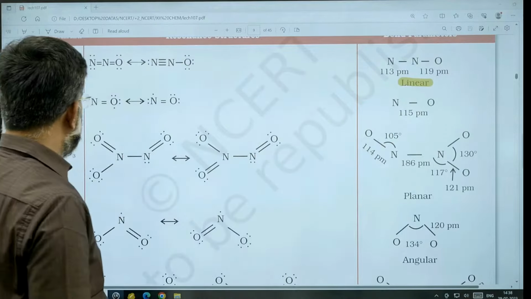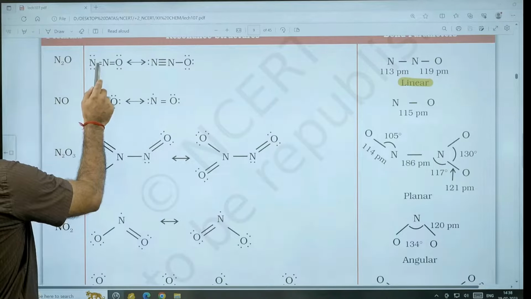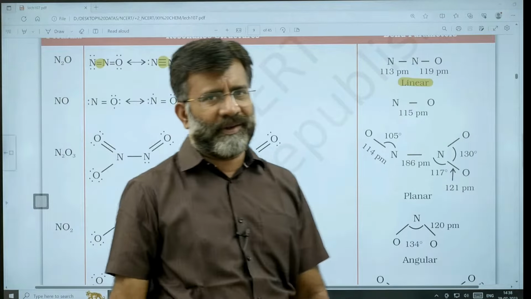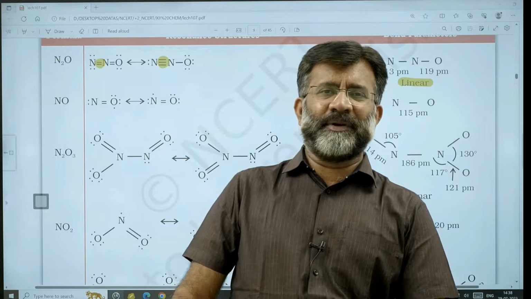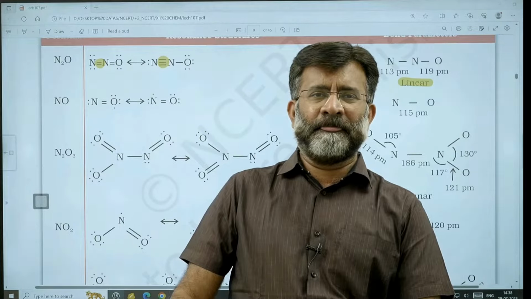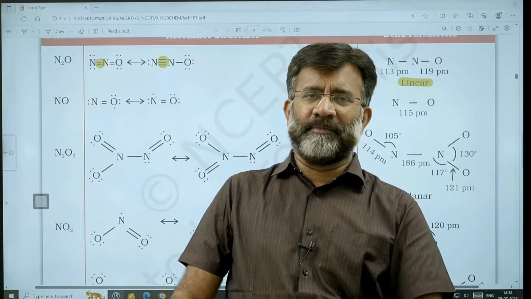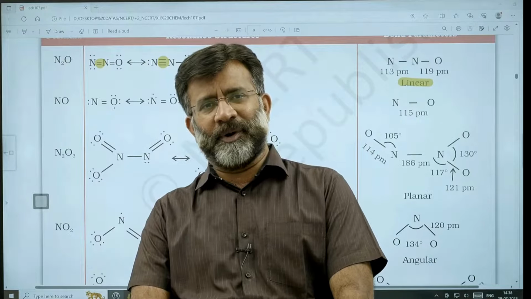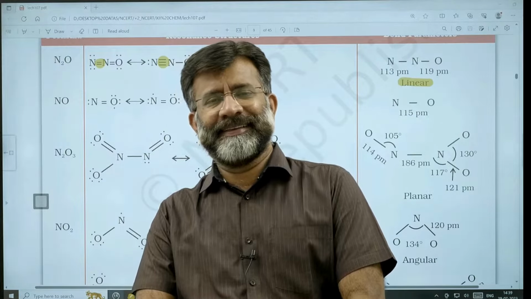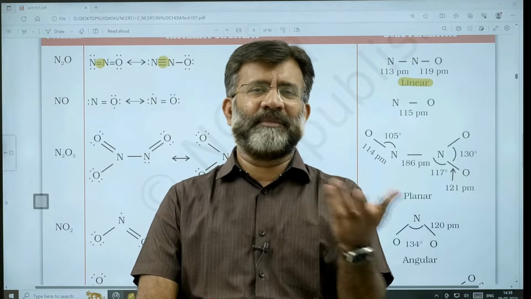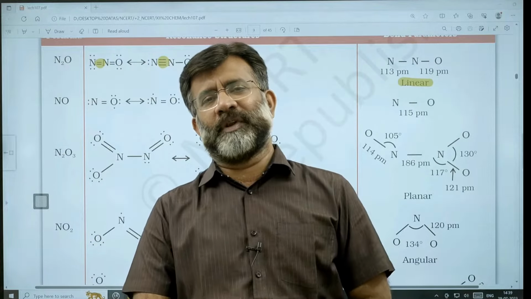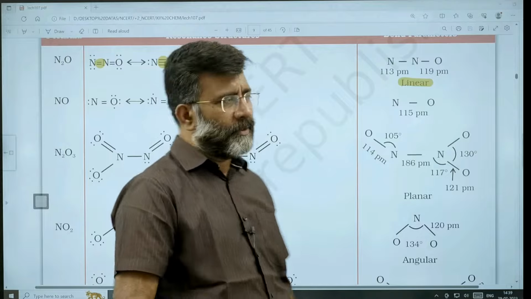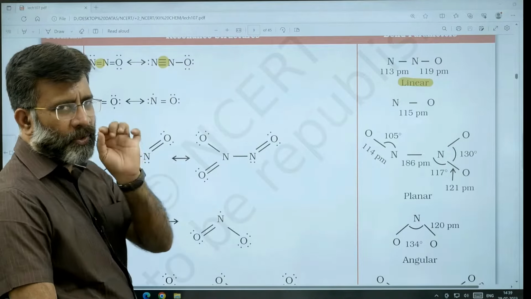There is N-N bondage, two resonating structures. You can have a double bond and a triple bond. So what will be the bond order? That was a previous question. What is the bond order in nitrogen-nitrogen? In one structure, there is double bond. In another structure, there is triple bond. So what is the bond order? 2 or 3? It is neither 2 nor 3, but will be the average. So it will be 2.5 will be the bond order. Average. Resonance averages the bond character. Right? So the bond order over nitrogen will be 2.5.